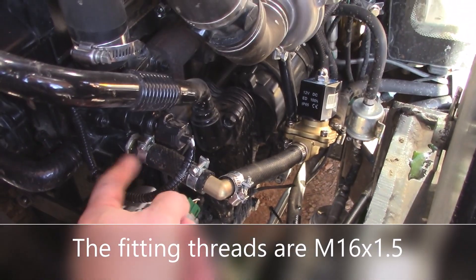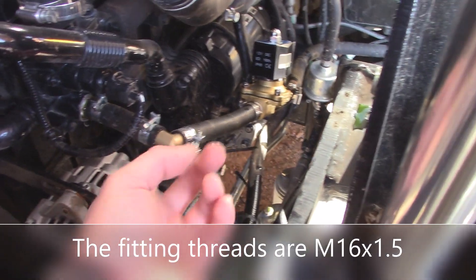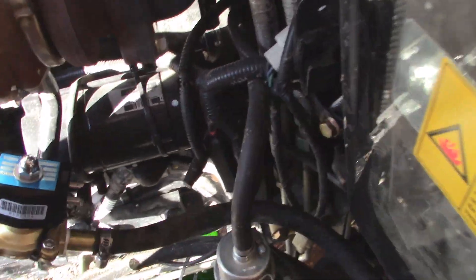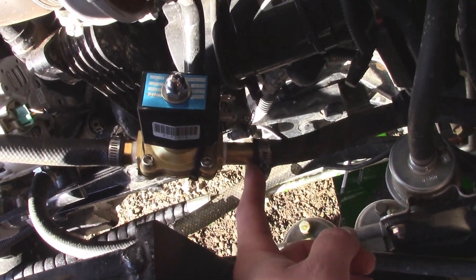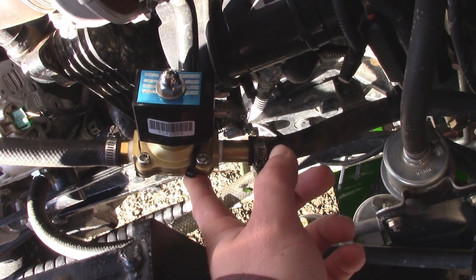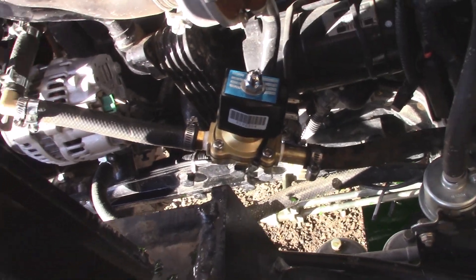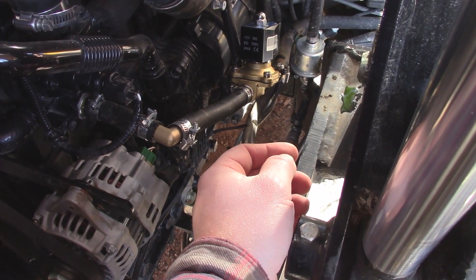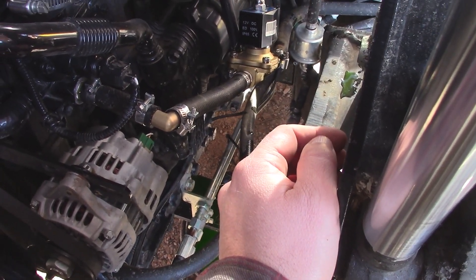Here's the valve installed. I've got a barbed fitting coming directly out of this thermostat housing, and an elbow, and it's just teed into this factory hose. It's a little hokey but I'll figure something better out later — for now I just need to get this thing going again. This tractor doesn't sit around that much. It works, and my alternator can finally breathe a sigh of relief.